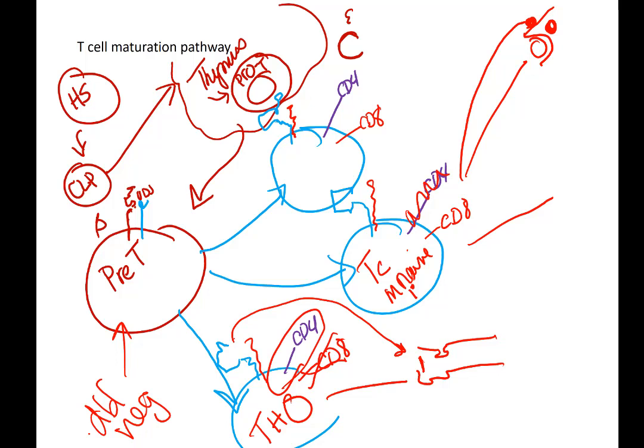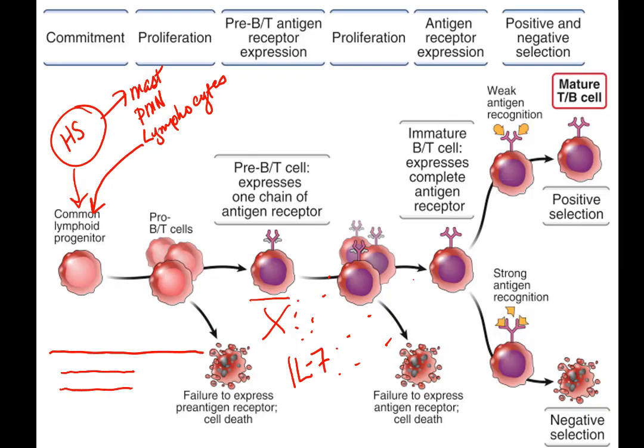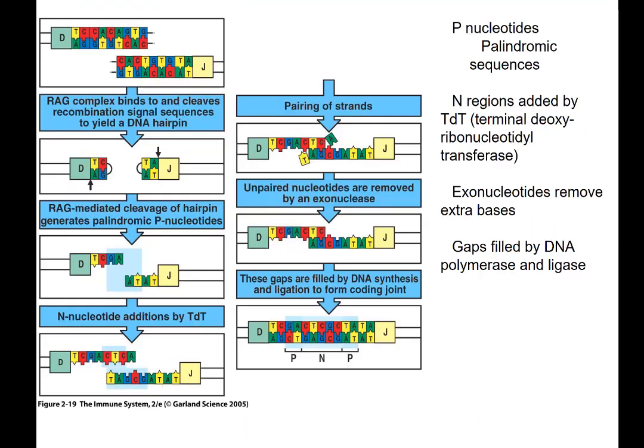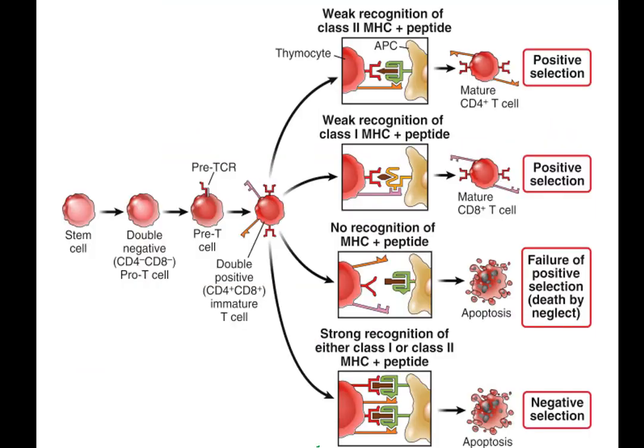Elise? I'm confused, but I don't know what I'm confused about. Okay, so let's just walk through. Let's go back through this figure. If the CD4 and the CD8 are expressed together, what does that do? So that's exactly what happens. That's a double positive. So what is a double positive?